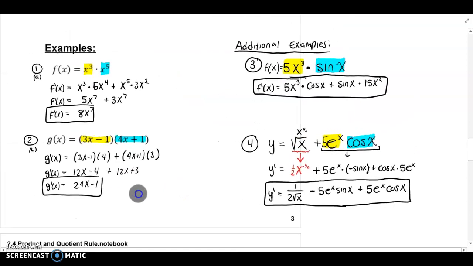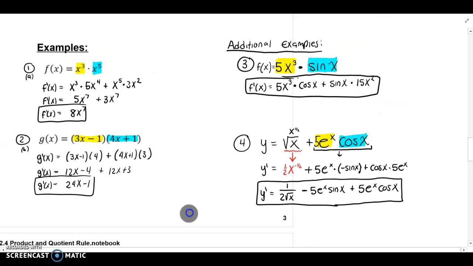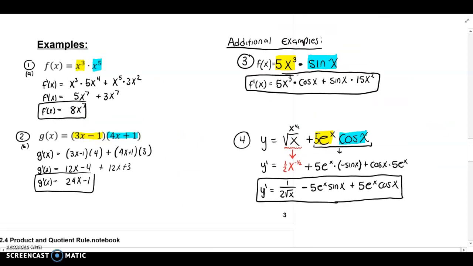And so here are 4 examples in total of using the product rule. So I'd like you to take some time now to go back, watch any parts of this video that you might have missed, or things that might have been confusing to you, and then take a look at some of the practice problems that I have assigned for you. Good luck with the work.